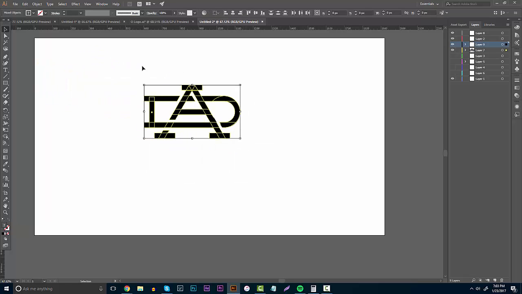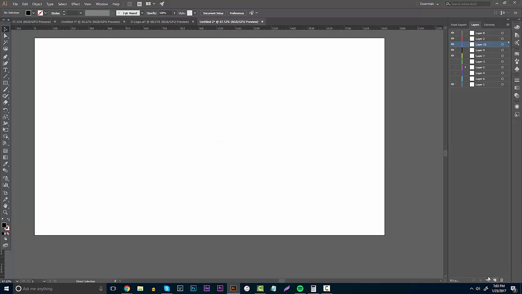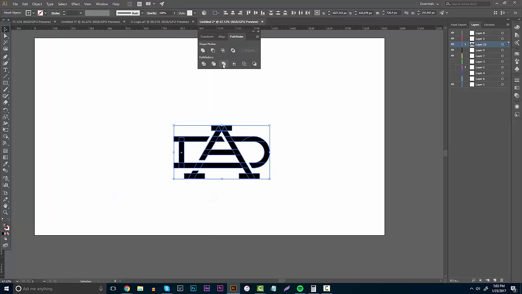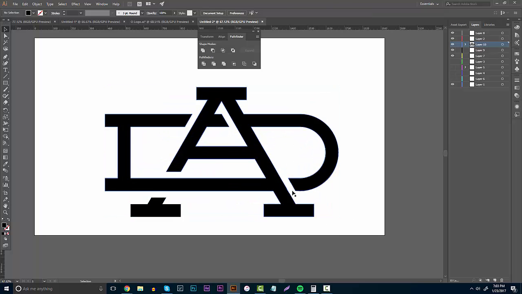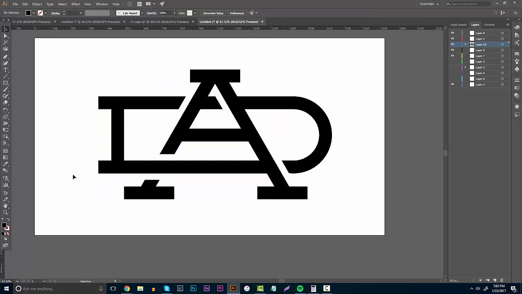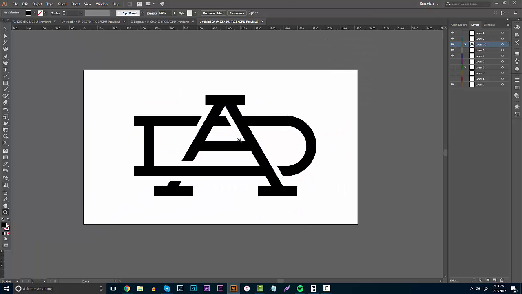So of course guys, you guys can finish it off by hitting Control X or Control C, hit Control V, go to Window, Pathfinder, and then click right here where it says Merge, and you guys have your logo perfectly made. It's a vector size, so you guys can change the size, but that's basically how you do it. It's how you go about it, and your sketch is really going to depend on what you do.